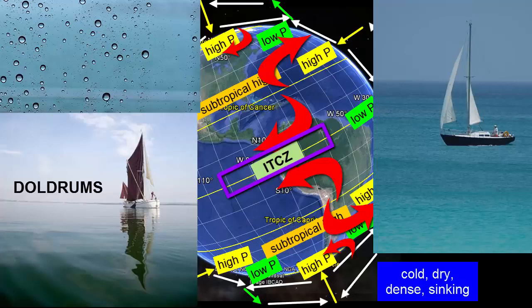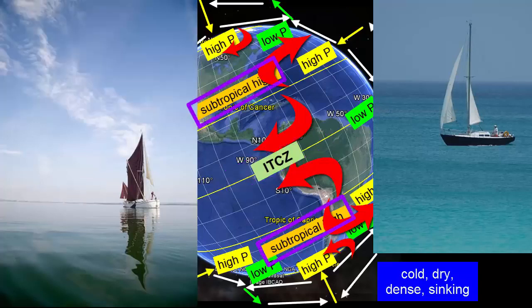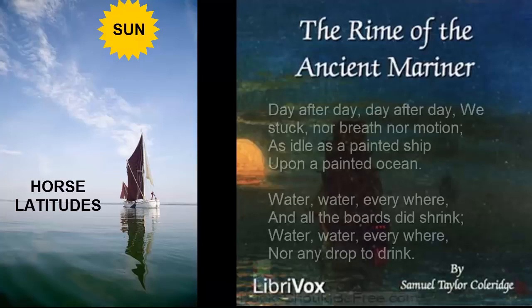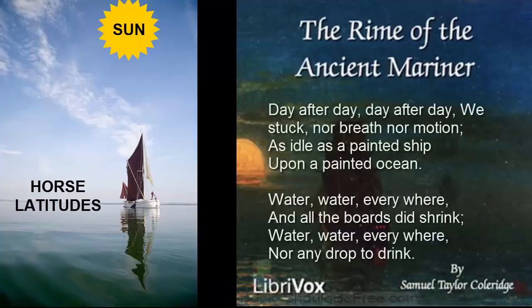However, what was life like when a sailing ship hit the subtropical highs, otherwise known as the horse latitudes? While waiting for a breeze and eating all food and drink, no rainwater appeared. To the contrary, evaporation rates were high. It is rumored these mariners would toss overboard their horses rather than watch them die of thirst here, hence the name horse latitudes. Samuel Taylor Coleridge's Rime of the Ancient Mariner captures the mood perfectly in these few lines.